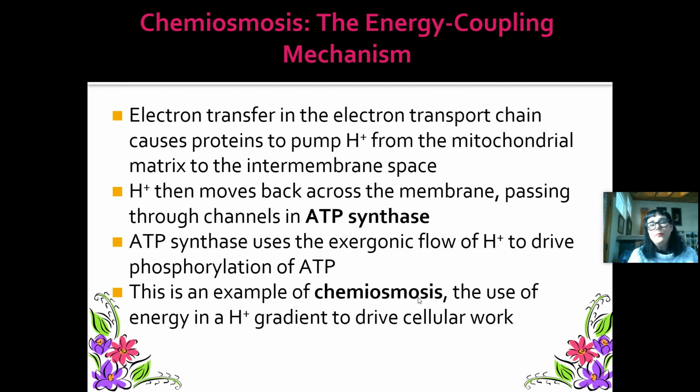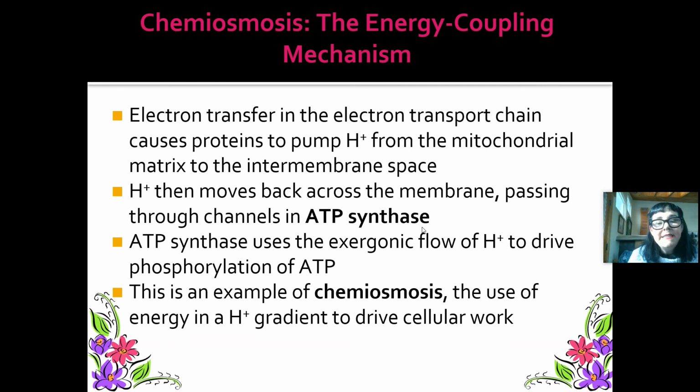Okay? Now, we're going to have ATP synthase. And you see here, it calls it a channel. You might be like, wait a second, Robson, you just said it was an enzyme. Well, it is an enzyme, hence why it ends in -ase, but it's also a channel and it's really cool. So what's going to happen is we have this buildup of hydrogen, and the hydrogen cannot diffuse back through that membrane, right? Because it's going to have that nonpolar inside. So it's going to be stuck up there. And the only place it can go is through ATP synthase, right? So it starts going down there.